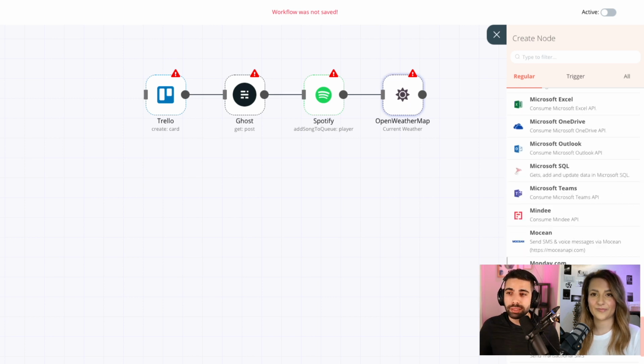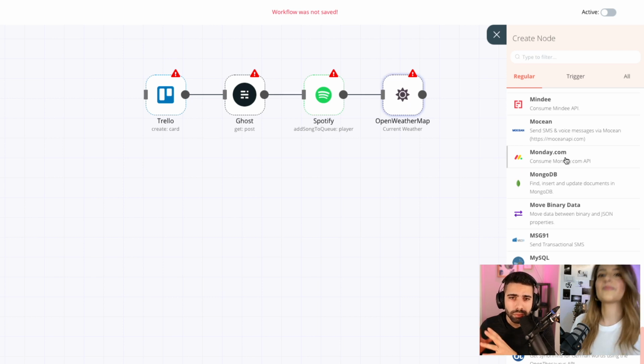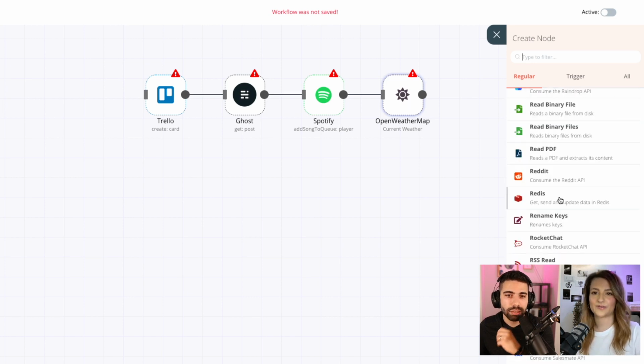Monday.com, this is the system you're using, right? Yes. Yeah, you could integrate with it. Honestly, yeah, because I have many different boards that I have to change every time that I work. You could just do it in one place, wherever you are, on your phone or by taking a picture. Because it's something very simple. It's not very complicated. It's just boring to go and change. Yeah, you could use this system to do it. You can even send automatic bills and a lot of stuff.